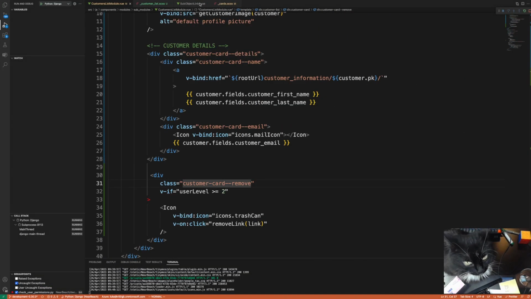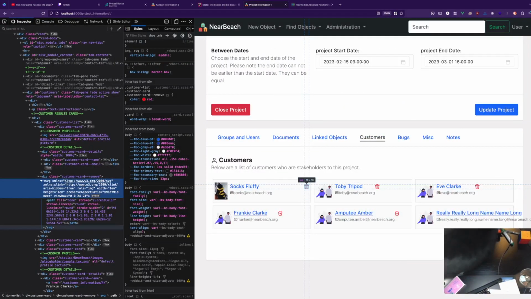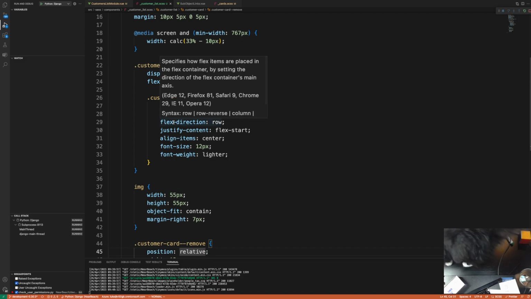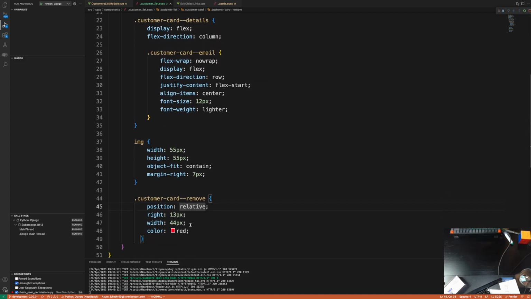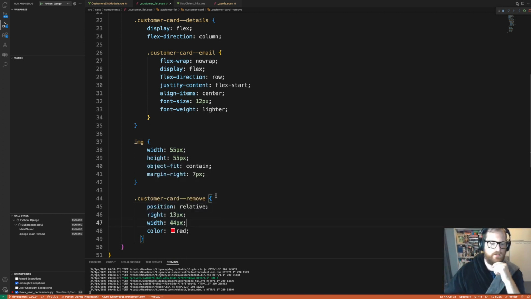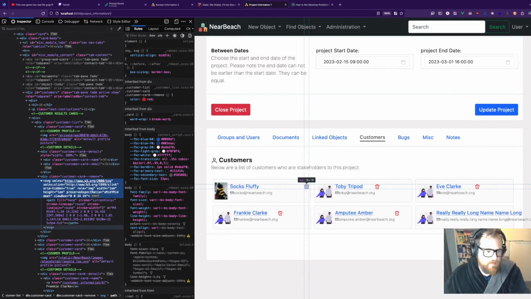So let's go over here, customer card, remove. All right, Socks is running around like there's no tomorrow. So we've got this set up like so. I'm trying to remember where the size of this comes from.